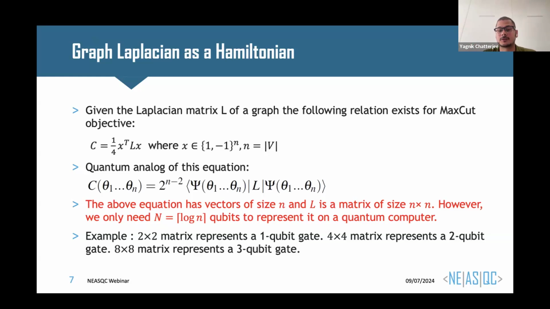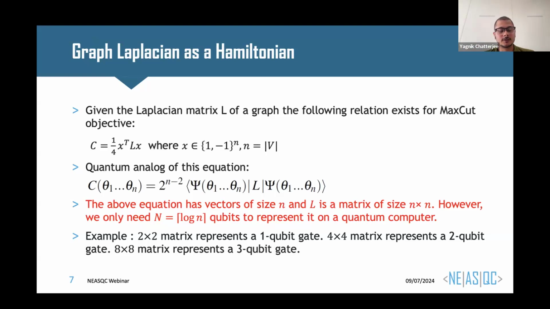L is a matrix, which is an operator, and the bra of psi, of course, is a transpose. So <psi|L|psi>, the expectation value of L in the state psi, is equivalent to finding x transpose Lx. It will be equivalent to finding the number of cuts of the graph, or the cost function of our problem. Okay, and the 2 to the power n minus 2 you see here is the multiplication for normalization.